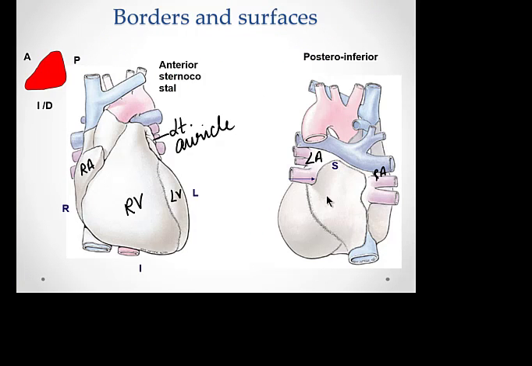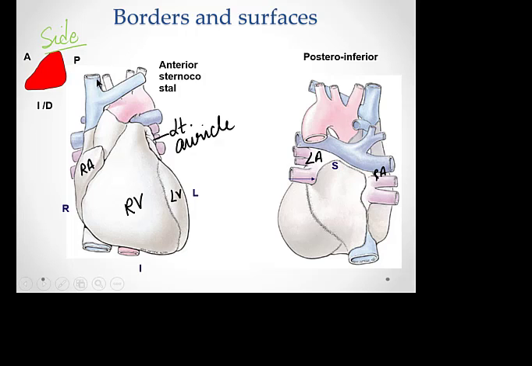Now here let's look at the borders and surfaces of the heart. When you look at the heart, imagine you're looking first at the heart from the side. So this is a side view of the heart. It's kind of like a little triangular prism or pyramid. And if I was to show it to you here in class, it would be like this. Imagine you're looking at the heart from the side this way. Can you see? This is the front or the anterior surface, this is the inferior surface, and this is the posterior surface. Do you understand as you're looking at it?